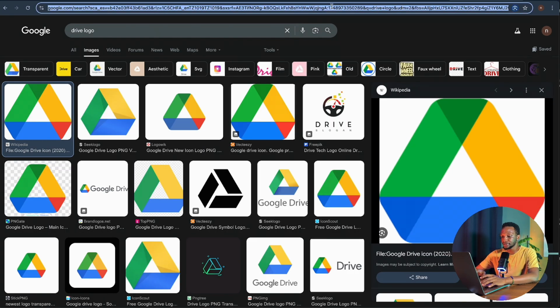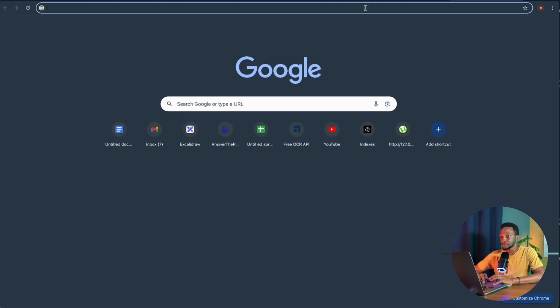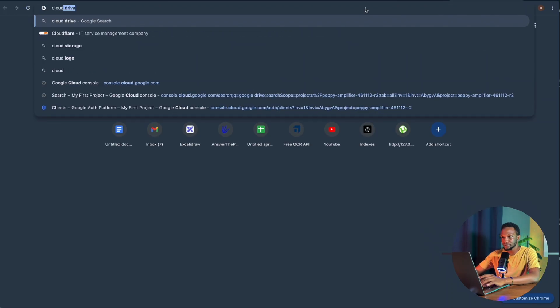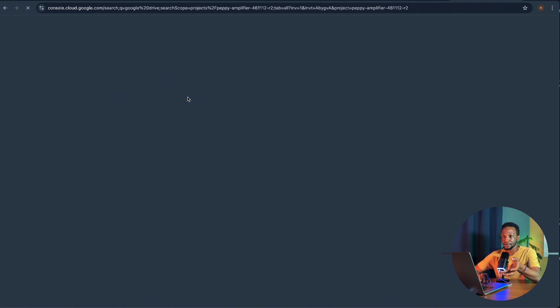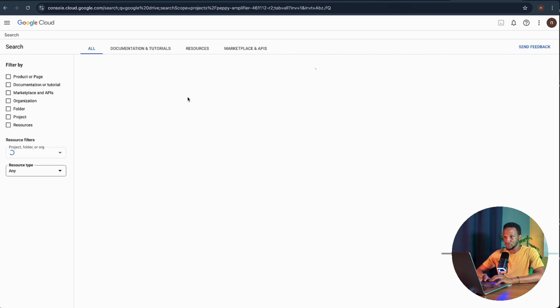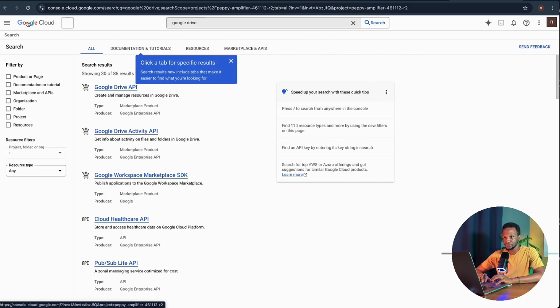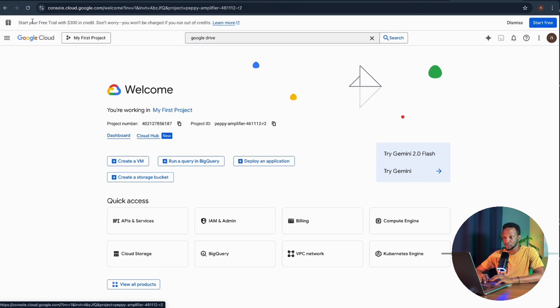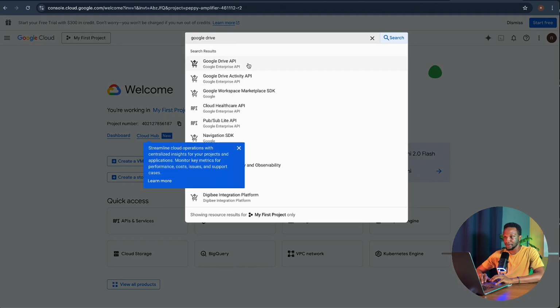What you can do here is come to Google Cloud, the Google Cloud console. Once you come to Google Cloud, it usually looks like this. So you can search for Google Drive API.